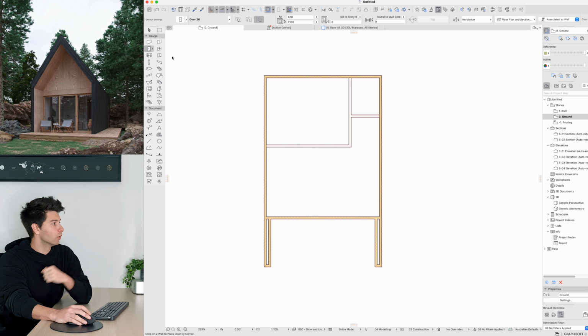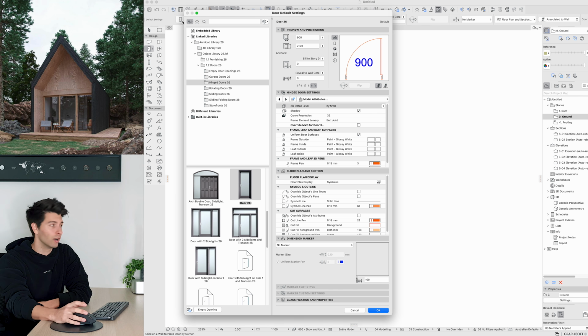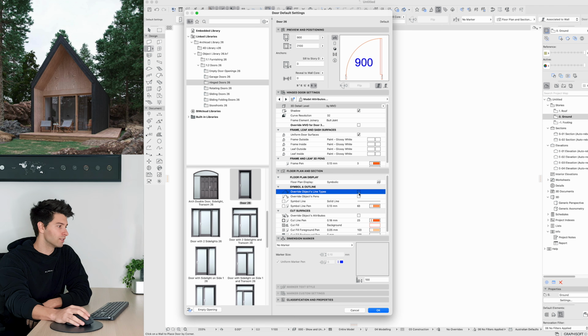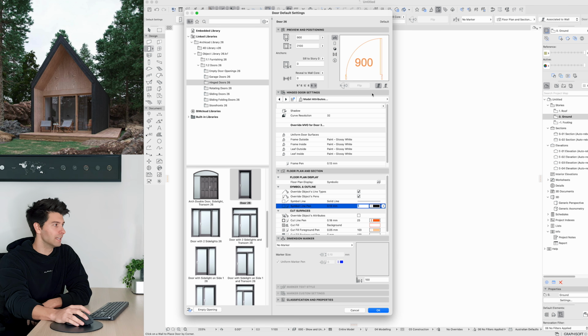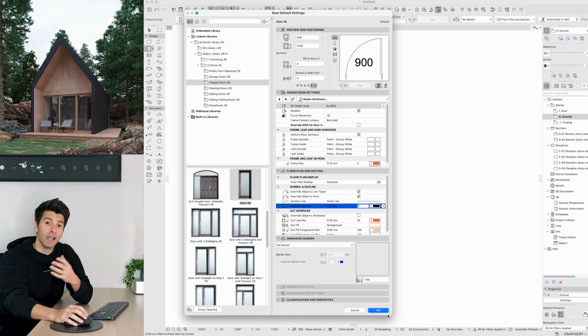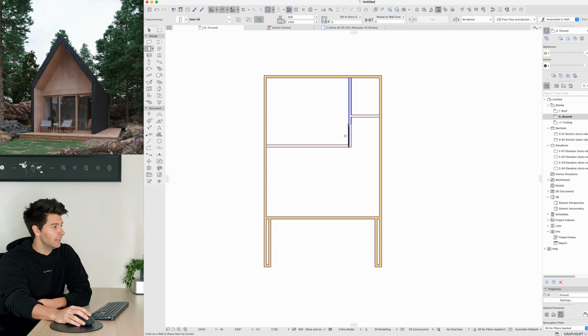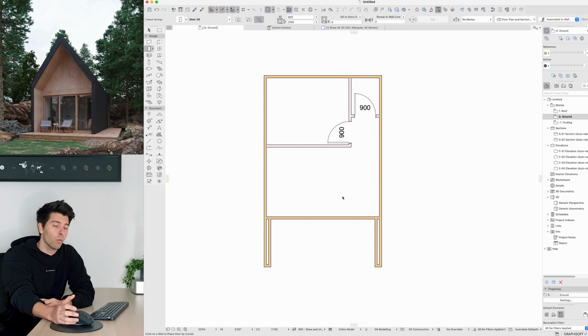So let's come up to our door tool. Let's open up those settings by clicking up the top or pressing Command T. Personally, everybody knows I hate these orange lines, so let's override everything and change it to black. Now we have a 900mm wide internal door that we can simply press OK on, and then we can simply drop that into our project as we see fit. So now we have 2 internal doors, swinging the correct way, showcasing what we need to show.